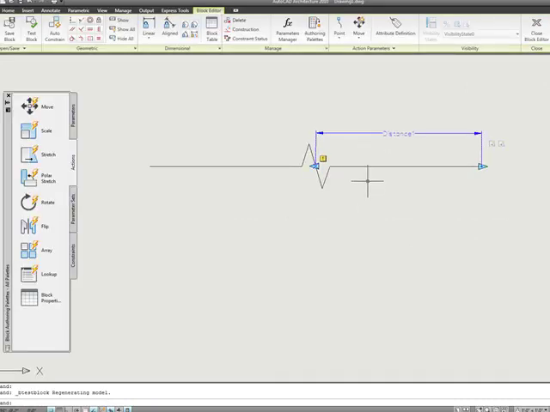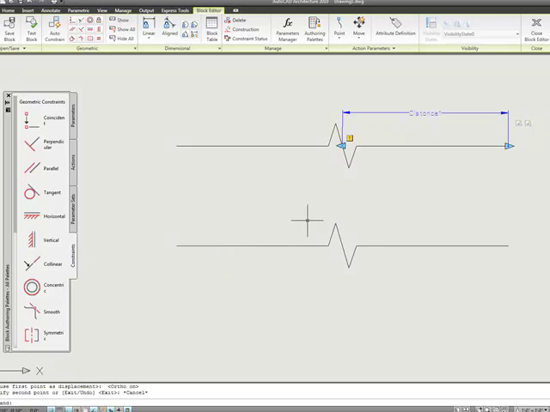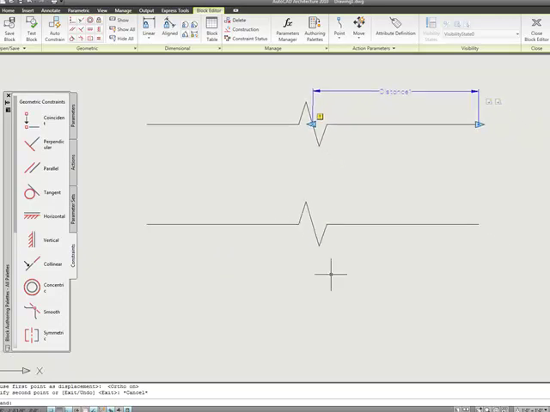But now I want to just show you how to do the exact same thing, but this time we're going to use our new parametric tools. So what I want to do is I'm just going to go ahead and copy these objects down. I'm going to come over here to constraints, and I'm going to just show you how we can do the same thing using these tools.